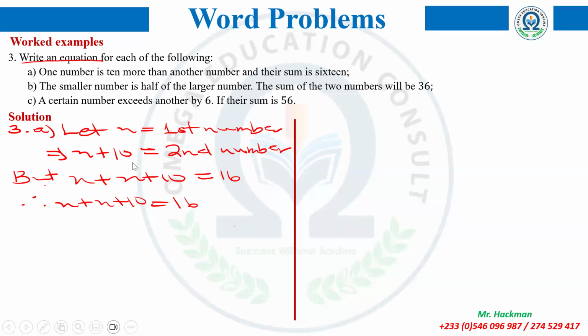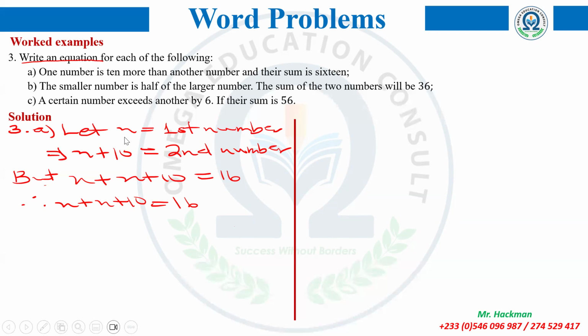Yes, sir. But I didn't want to introduce y. Okay, because from there we have gone beyond. So in this case, instead of writing y is equal to the second number, then y will be 10 plus x or x plus 10, which is the same. I know that my y is always connected to my x. So if I know x, I know y in terms of x. You get it? Yes, sir.